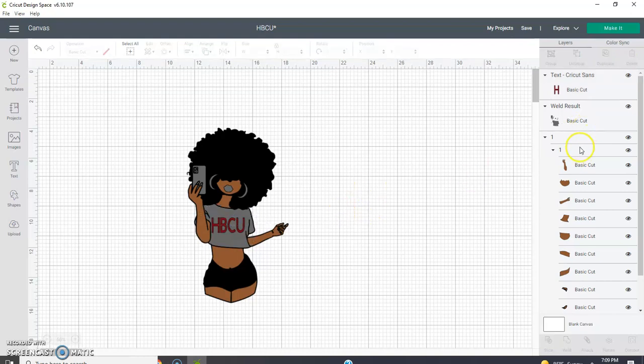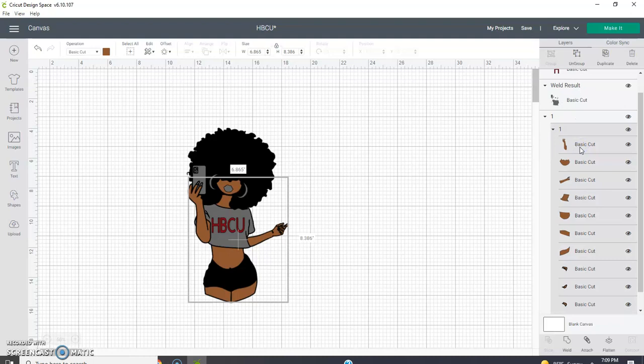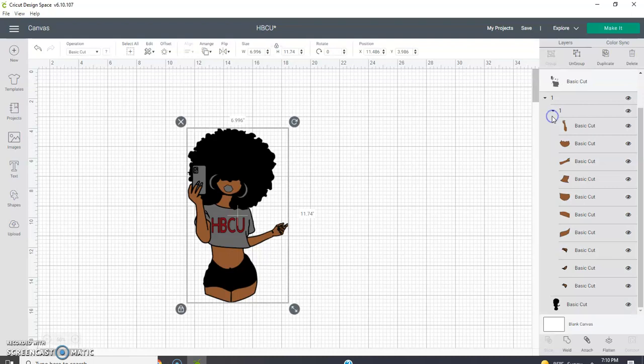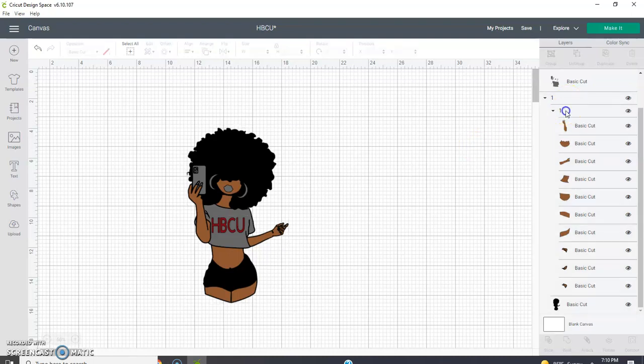But what I wanted to show you is changing her skin color. As you can see, I went over to this section here on the right side. I clicked the one at the top, which gives you a drop down of all the parts of her body. So I want to hit the second one, which is showing all the parts of her skin.